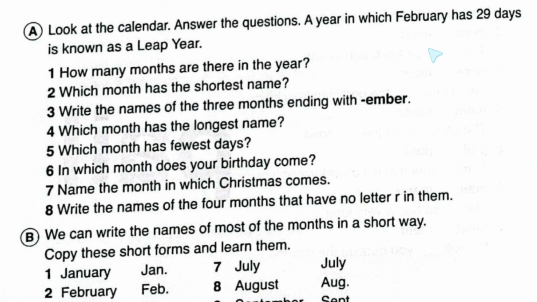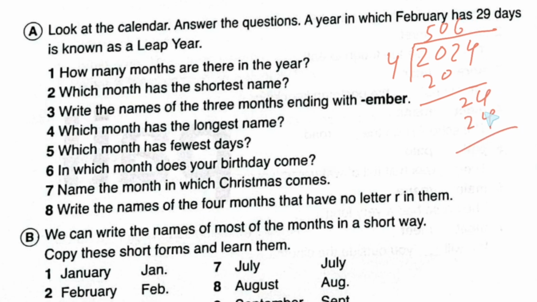Like if we take 2024 and divide it by 4, then what will we find? There are 5, 0, and 2. And there are also 0 and 4. So it has divided without remaining anything. So that's why this year is a leap year. It means this year the month of February will finish with 29 days.